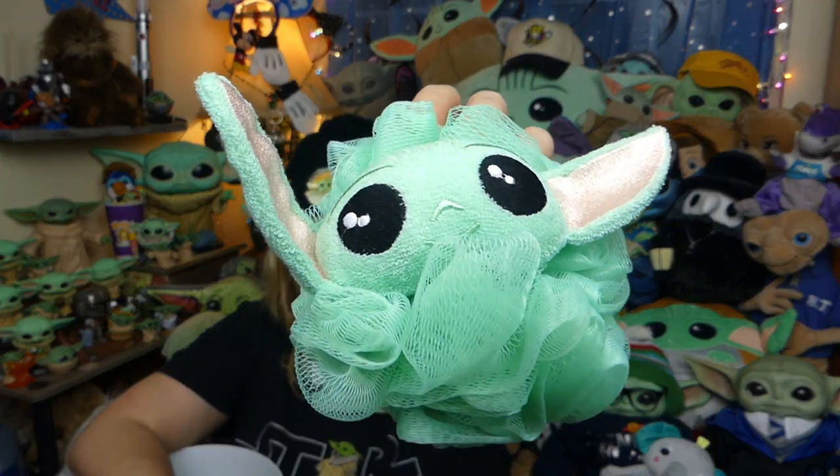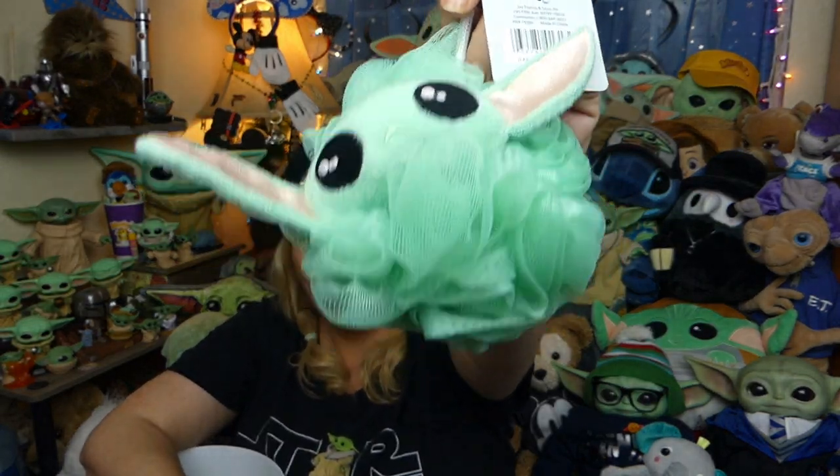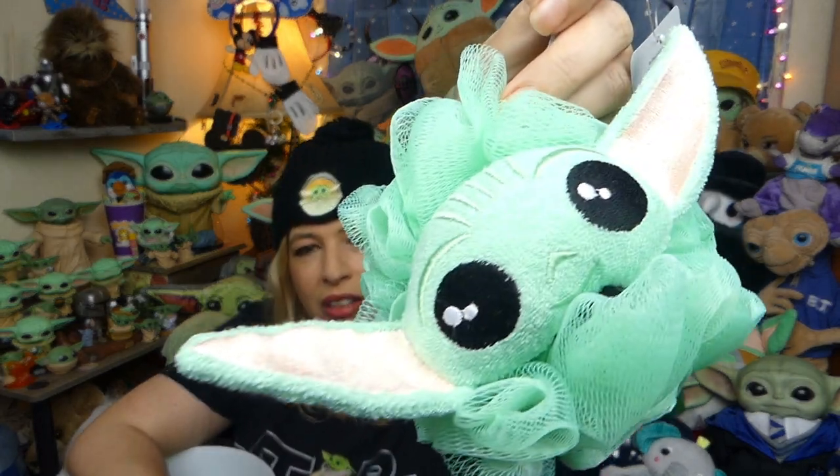Let's take a look at what is inside the Precious Cargo can. Guys, I finally, finally found my bath loofah! It only took me four different Walmarts to find it. The Walmarts I usually go to did not have it, but I had to go to a Walmart that was kind of out of the way. And when I was there, walking around the aisle — poof! Little bath loofah. He was the only one there. I was gonna grab two if they had them, but they only had one. Look how super adorable he is. I'm not washing with this guy — he's going to get a place of honor back in Baby Yoda Mountain. They are $2.88 or $3.88 — I cannot remember the exact price, but either way that is a bargain.